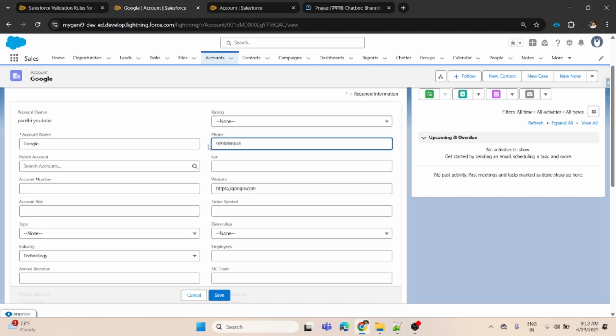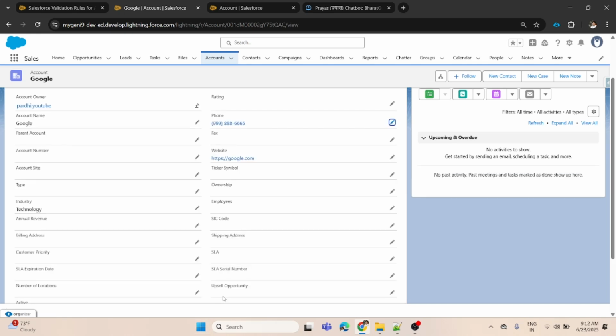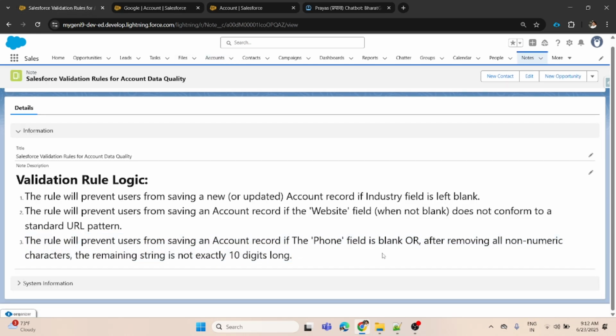What happens sometimes is someone puts a bracket, then like this. Your phone number sometimes looks like this. This is actually a valid phone number, even though the bracket and hyphen are there. Our regular expression should allow it. Let's see. Yes, it allows it. You see, that's what our objective was. We are trying to remove all the non-numeric characters like brackets, hyphens, and all those things. And after that, it should be 10 digits. So we are done for the day.